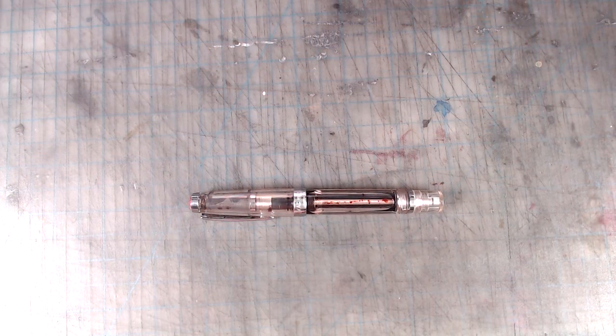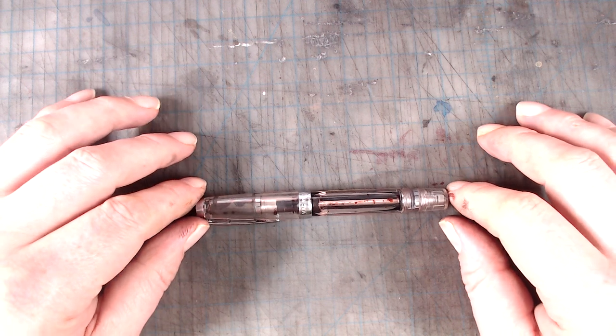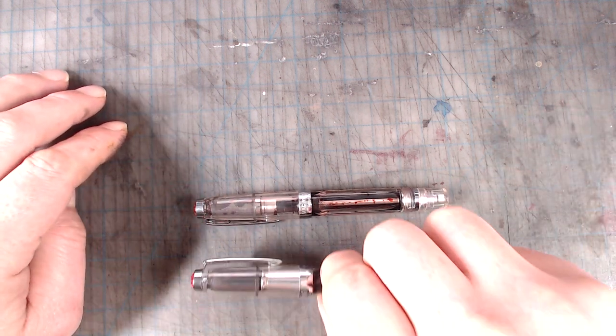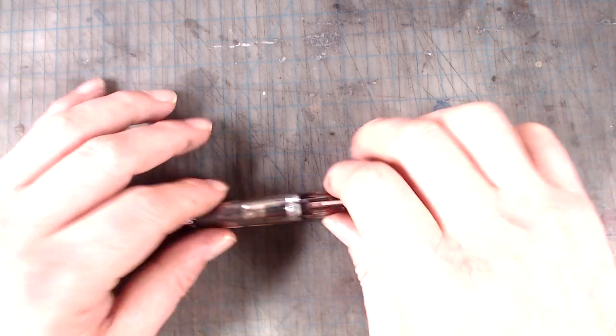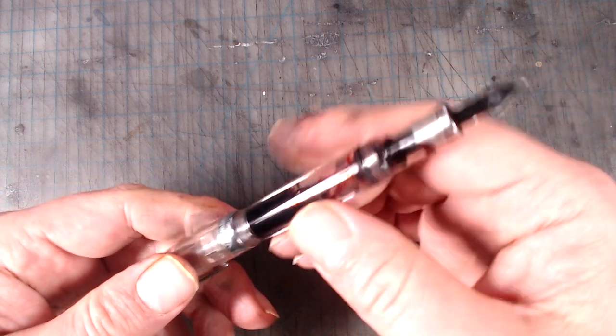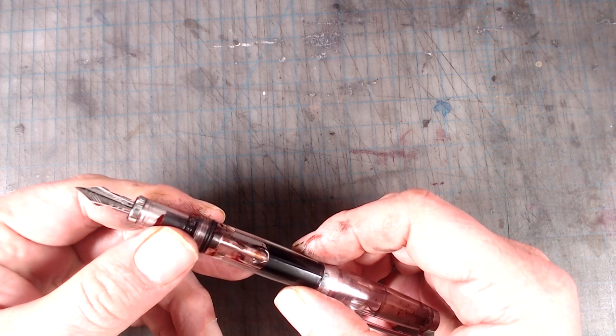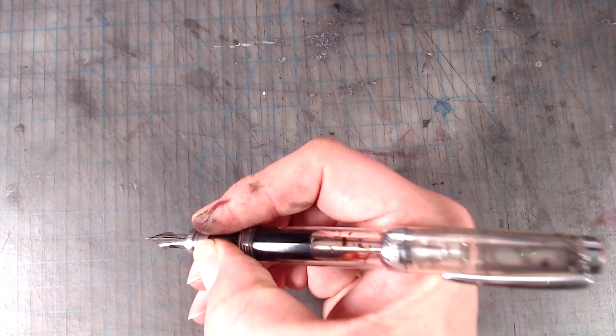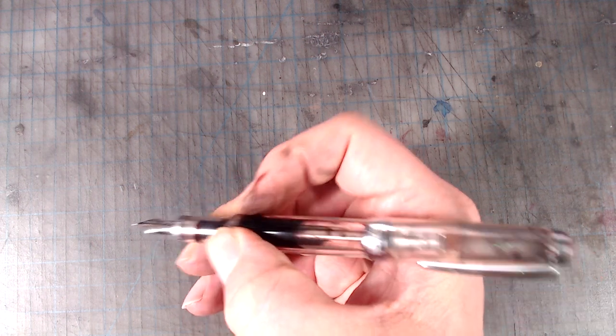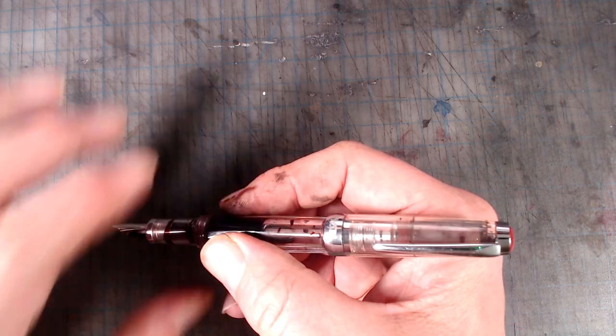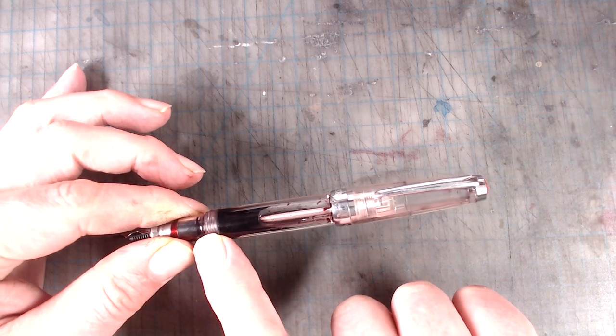And lastly, let's talk about the largest of these pocket pens, the TWSBI Mini Vac. This pen is a little bit larger than the Mini, here's a comparison between the two, being about 5 inches when capped, and when posted with threading in the back, becoming 5 and 7/8 inches. The ergonomics of this pen are very similar to the Mini, a little bit back heavy, but this time with a plastic section that's more grippy, making it more comfortable and secure. This pen is a vacuum filler, one of my favorite filling mechanisms, having an excellent ink capacity and a mechanism that seals off the ink reservoir here, making it safe for flight.